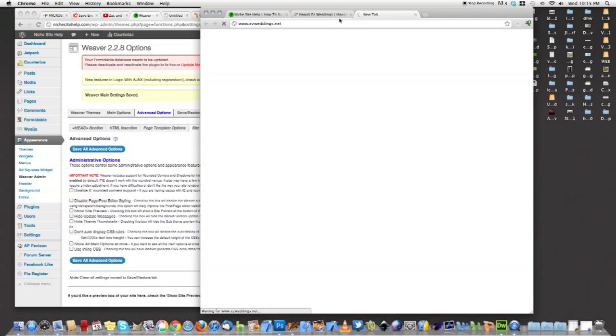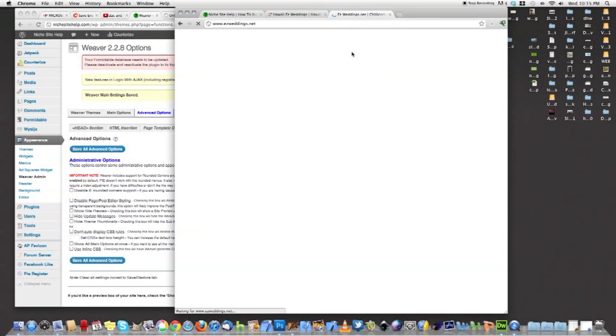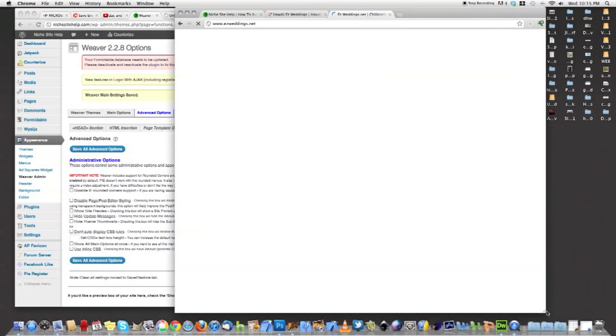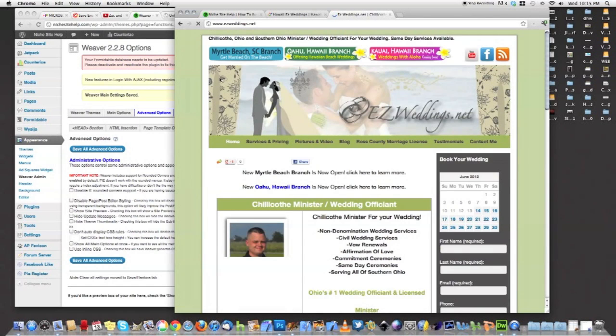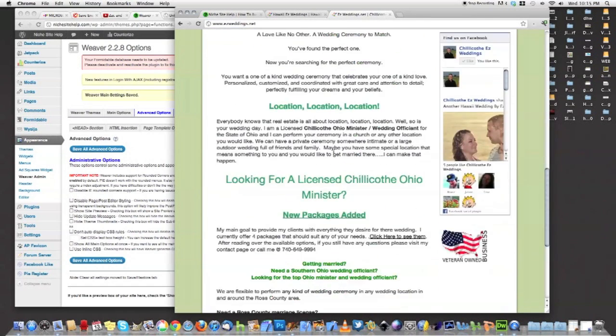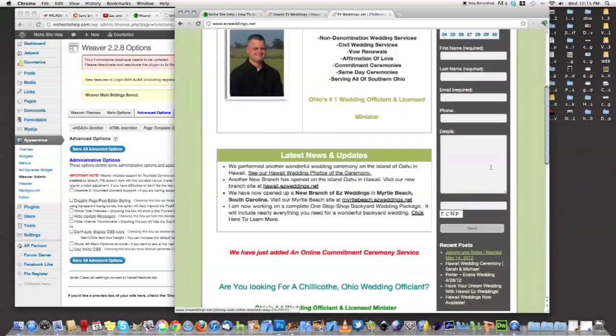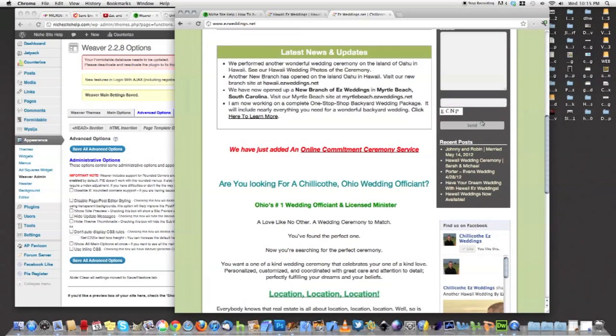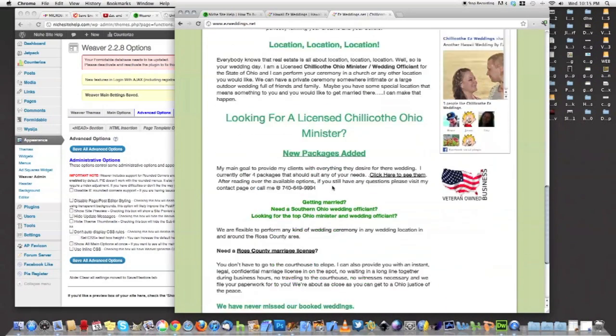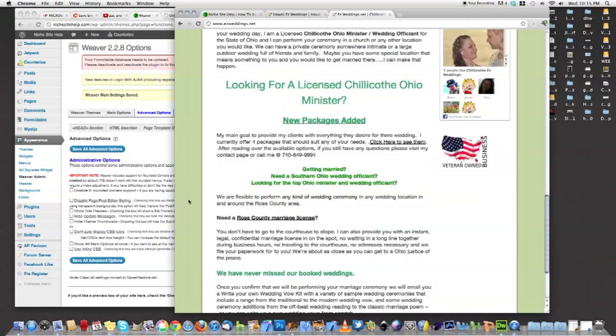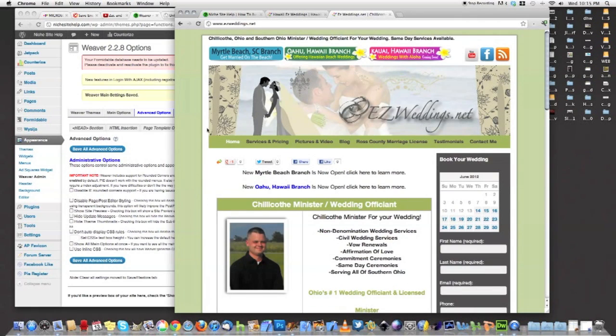This was one of the first ones I ever did with the Weaver theme. And she is taking her time. Here we go. This is also the exact same theme. You can see I changed the colors of the widget area. The background here got a little shading in there.